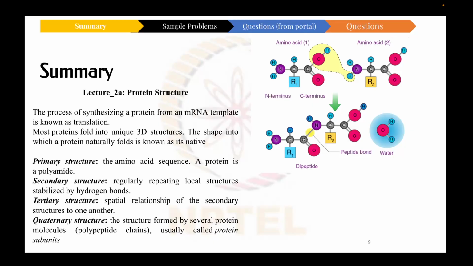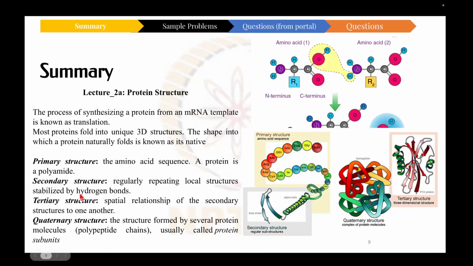Native conformation, that is the natural 3D shape of a protein, is maintained by the primary sequence of a protein. Further, it has been classified into secondary, tertiary, and quaternary levels. So at the primary level, proteins are defined by their unique sequence of amino acids forming a linear chain, which is similar to beads on a chain. So this sequence, like a biological code, sets a foundation for other levels of the structure.